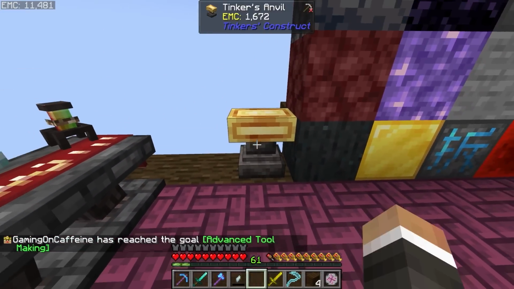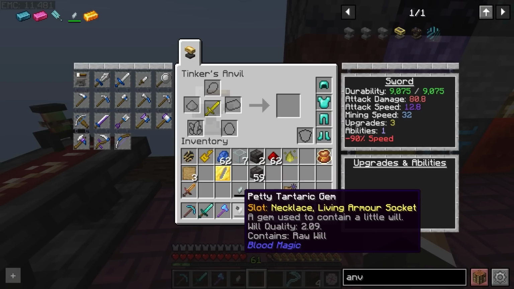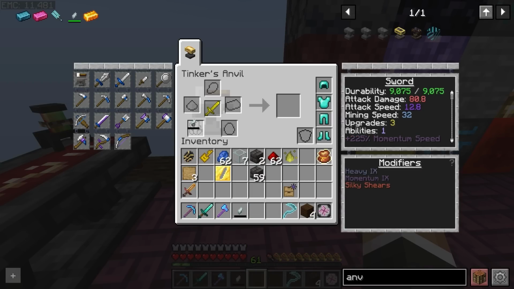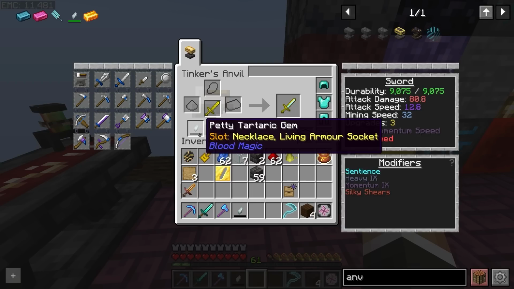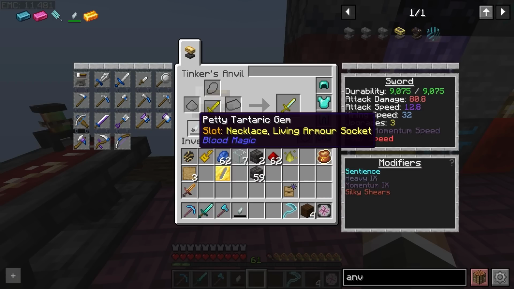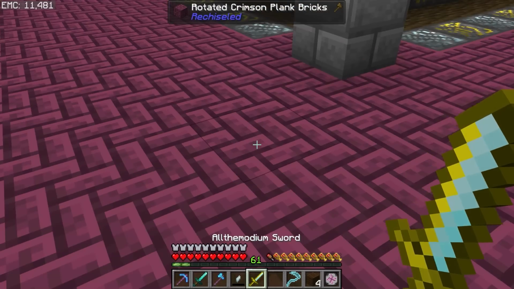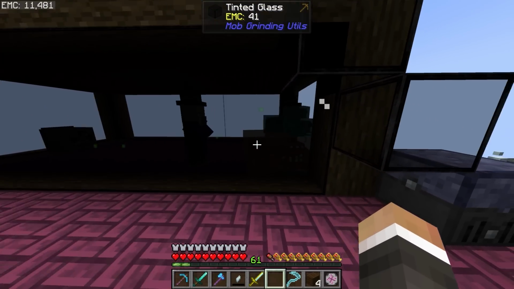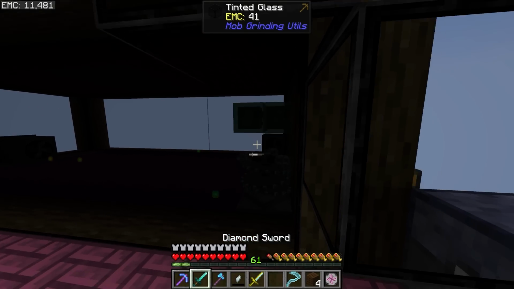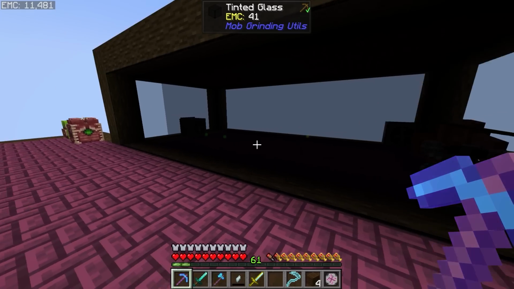So for example, if I throw my Aldermodium sword in the middle here, we can then put our unused Tartaric gem in like so, and it is going to use the one and only ability slot that we have here, but it's going to give us the sentience modifier. And so now I'm pretty sure that if we kill a mob with that on us, we should get will for our Petty Tartaric gems.